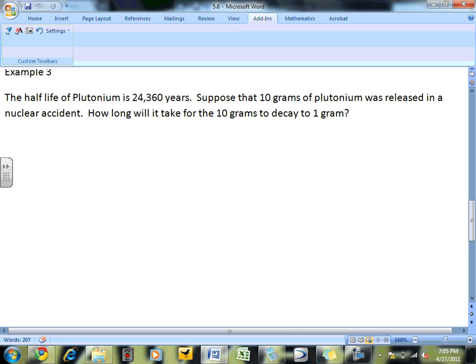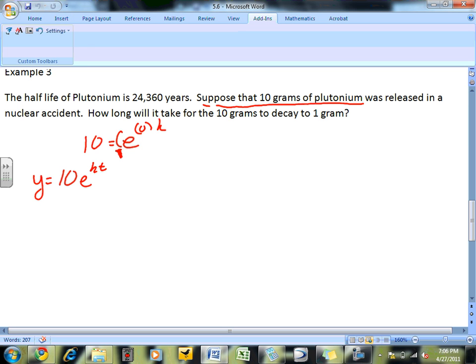Okay, well, this is going to be exponential growth and decay here. All right, they give us a couple initial conditions. They say suppose that 10 grams is released in a nuclear accident. So at time 0, we have 10 grams. So 10 grams is released when t equals 0. All right, so 0 times our k. We don't know our k yet. So again, we just have our initial condition of y is going to be our C. So far we have y equal to 10 e to the kt.